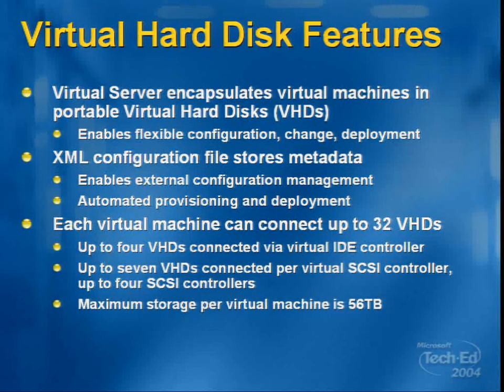So when you add all this up, that's 56 terabytes per virtual machine. We really don't see people getting close to this limit. I don't believe that huge scale-up, either in performance or in space storage, is the right way to go with virtual machines. But it's there. Typically, if you're looking for that size of data, you probably need performance to go with it. And one of the current limitations with virtual machines is that they run on a single processor. So they look like a single processor to the OS. So it's a single processor HAL.